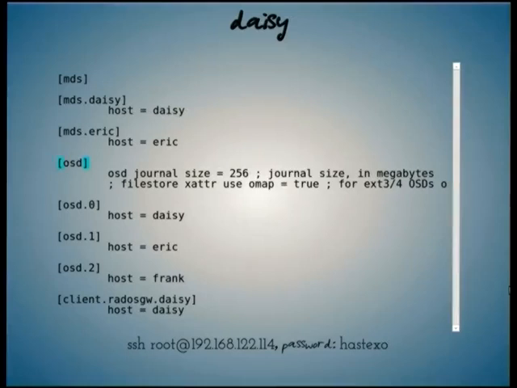OSDs are really smart in what they're doing, so they do consume a fairly significant amount of processing power and memory. What you typically want to shoot for is to plan your OSDs such that you have at least about 500 megs of memory for every OSD.